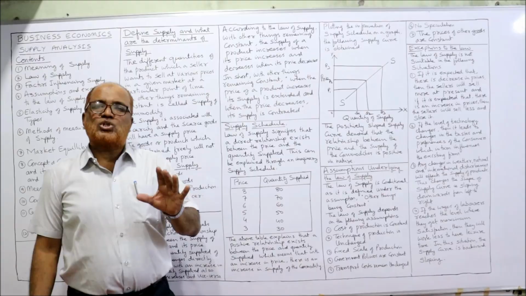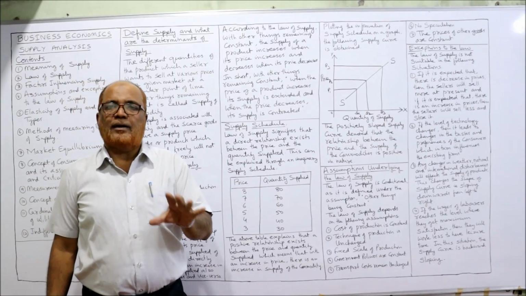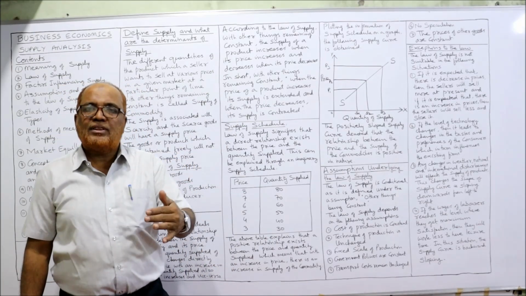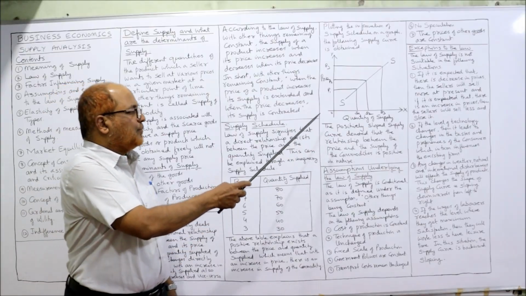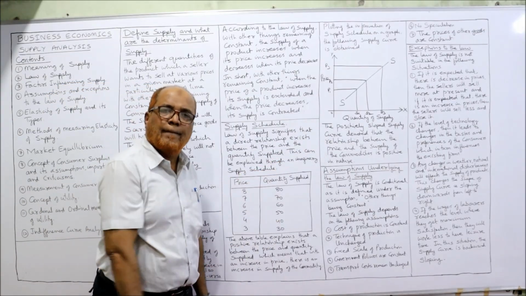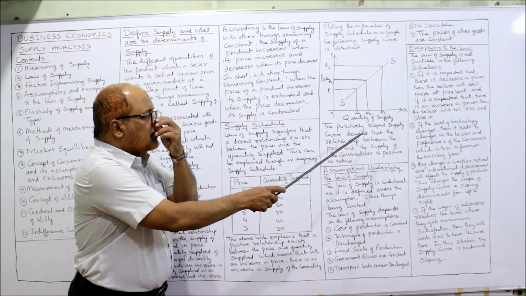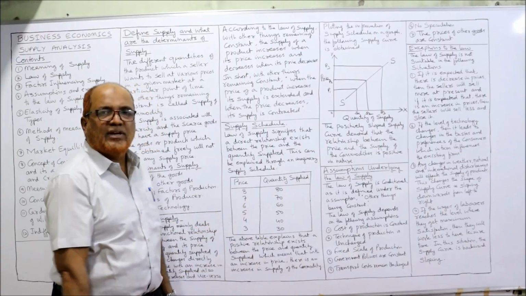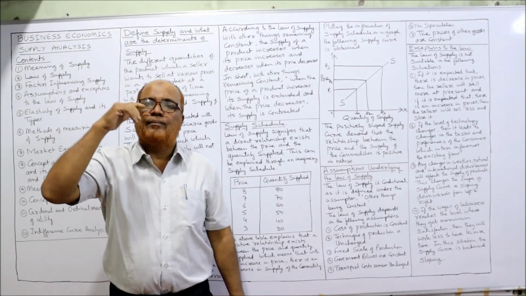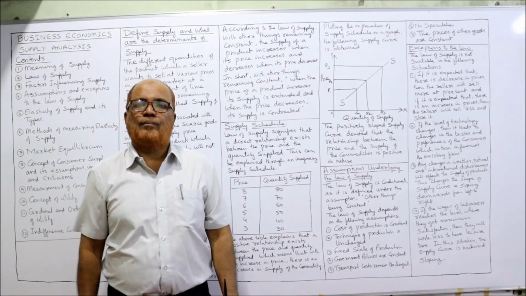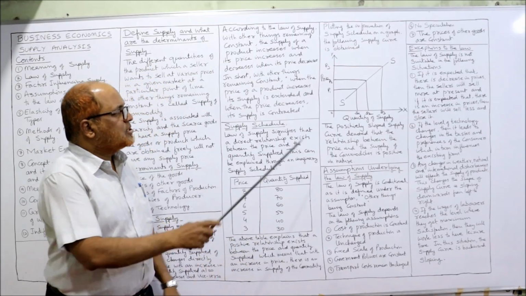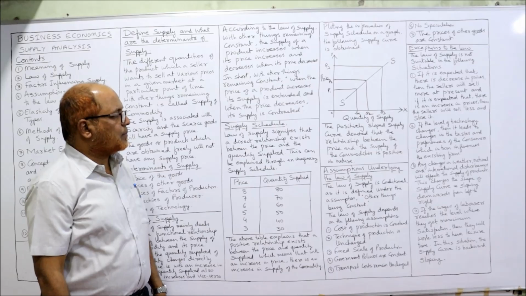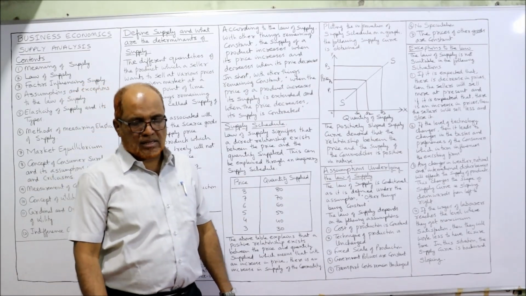In examination, when a question is asked about what is the law of supply, you have to give the explanation of this term law of supply, and along with that you have to explain with the help of supply schedule and supply curve. Now the positively sloped supply curve denotes that the relationship between price and supply of commodities is positive in nature. Positive means moving upward. Negative means coming downward. So here the supply curve is moving upward, positive supply curve.